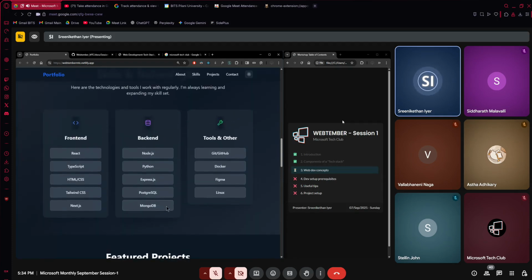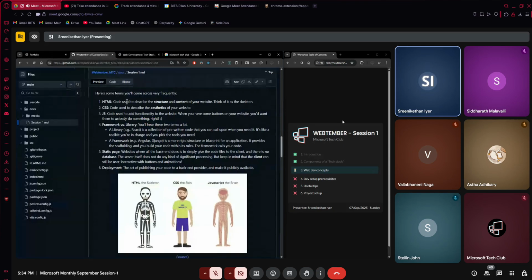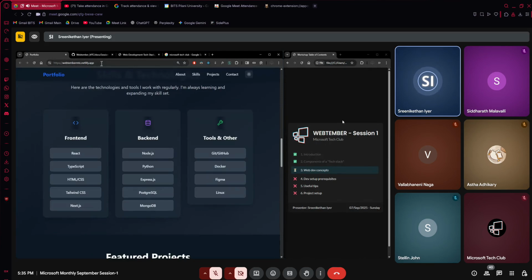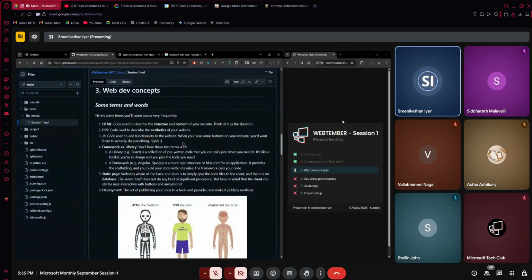The benefit of using static pages is that you have a really big variety of free hosting options, because it's really easy for the backend provider, correct? It's really simple for the backend provider. All they have to do is just give the client the files which they need. So GitHub Pages is a really cool example. And there is a service called Netlify, which is what we have used, as set up by Asta, to host this web page. So it's really free. You can check it out later. And we'll also be going through deployment and all these concepts in the coming workshops.